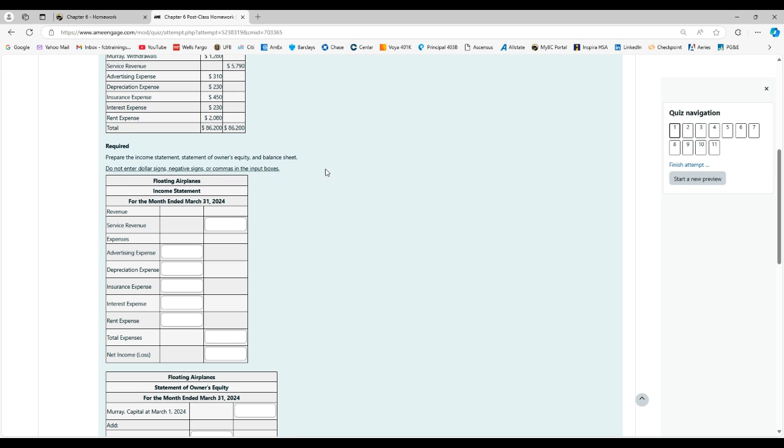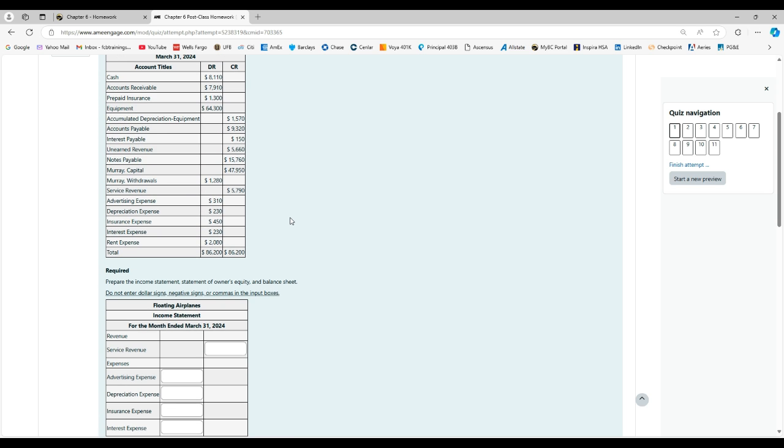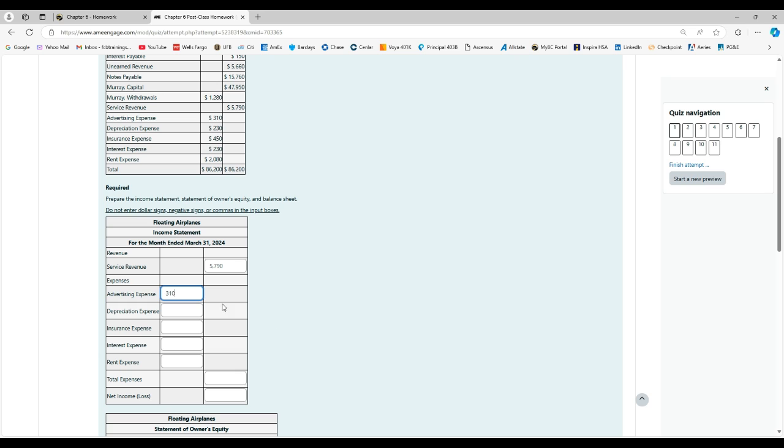They've got the titles, they've got all the stuff. We just need to put the amounts in. So pretty simple. We're just going to be kind of copying and pasting in here. So our income statement, remember we're looking at revenues and expenses only to arrive at a net income figure. So I'm just going to go through. You know what? I'm just going to type these in because it's probably faster. I'm just copying down up here. So this is your trial balance, and then we're just basically transposing the numbers off of the trial balance onto the income statement.